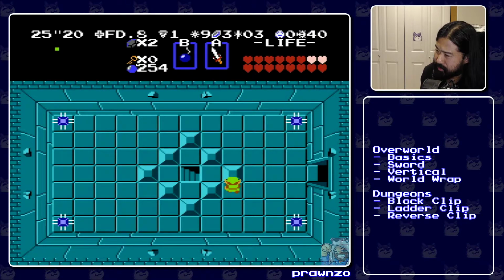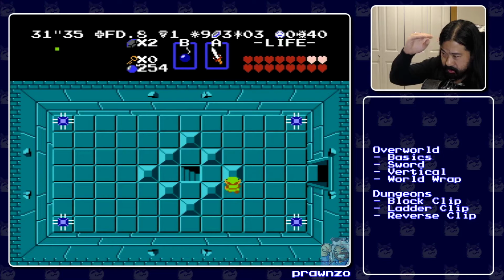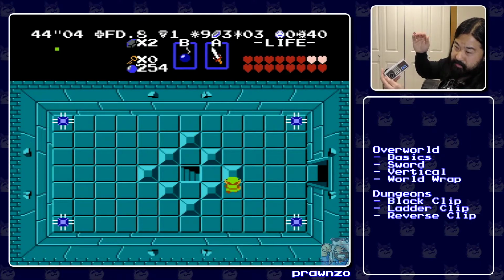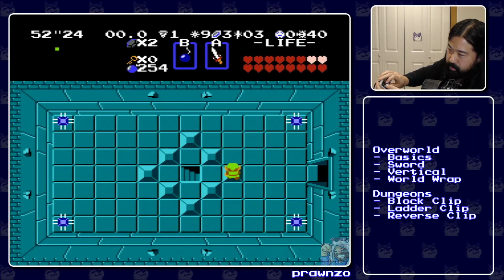And so what you do is, again, a very similar premise to overworld screen scrolling. I want to line up, you see how Link's head is touching that little inner square inside of the block? Let's see if I can get the sword tip to touch it. You see that little inner square? That's where you need to line up Link's head. And exact same thing, so this time, instead of tapping up or down, you want to tap in a perpendicular direction. So I usually just tap left, whatever's easier for you, and you can just go right through.